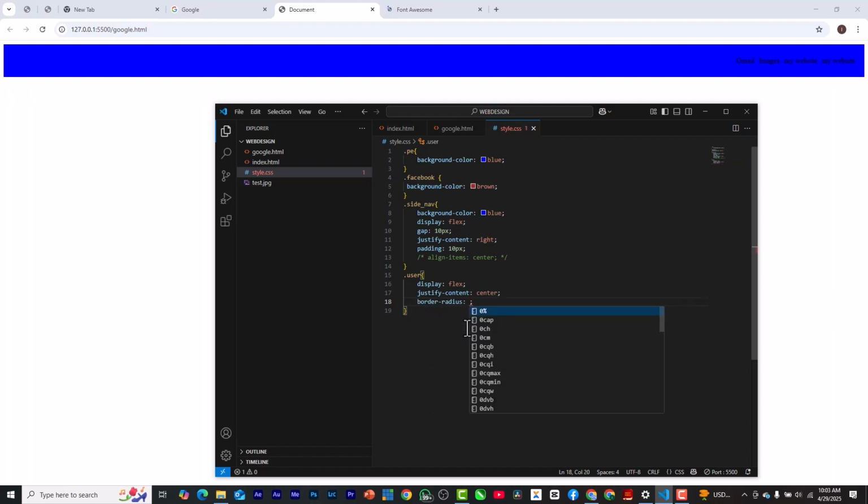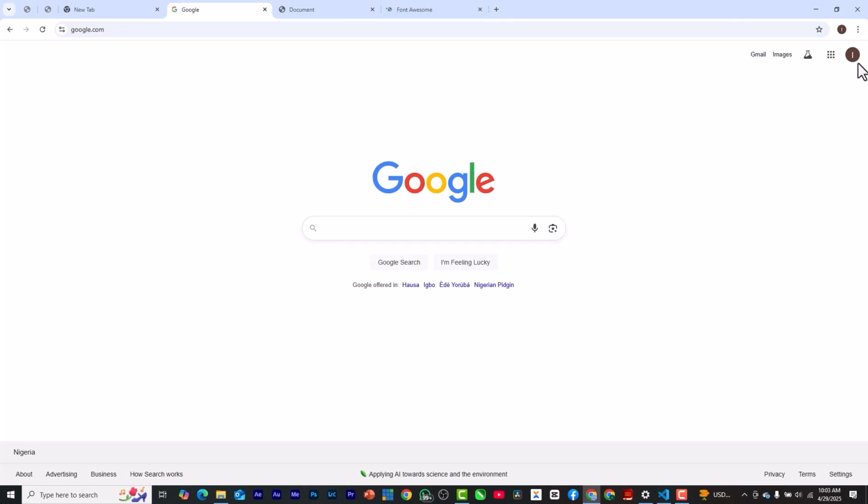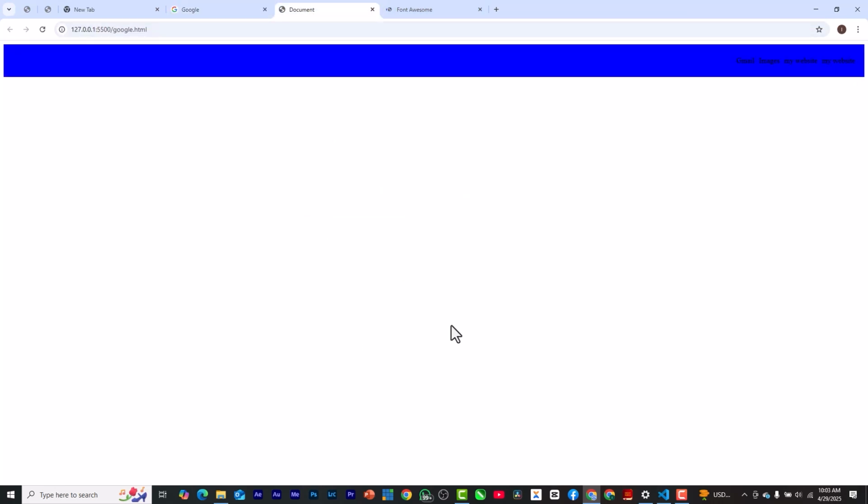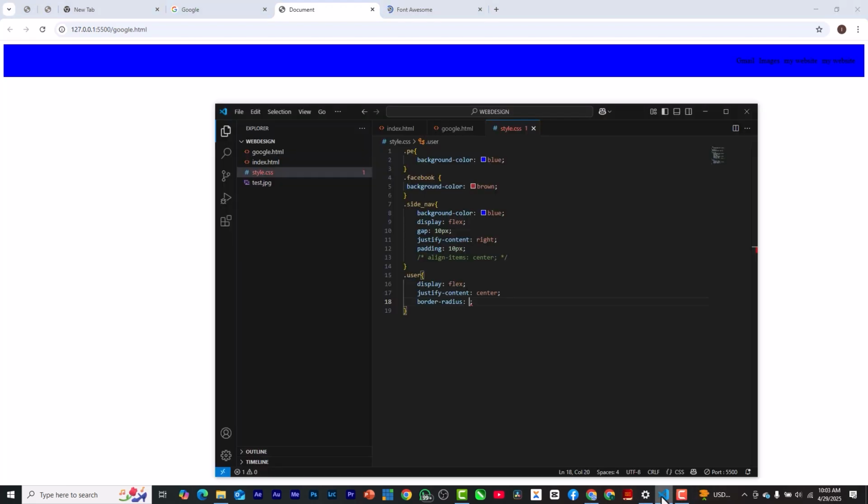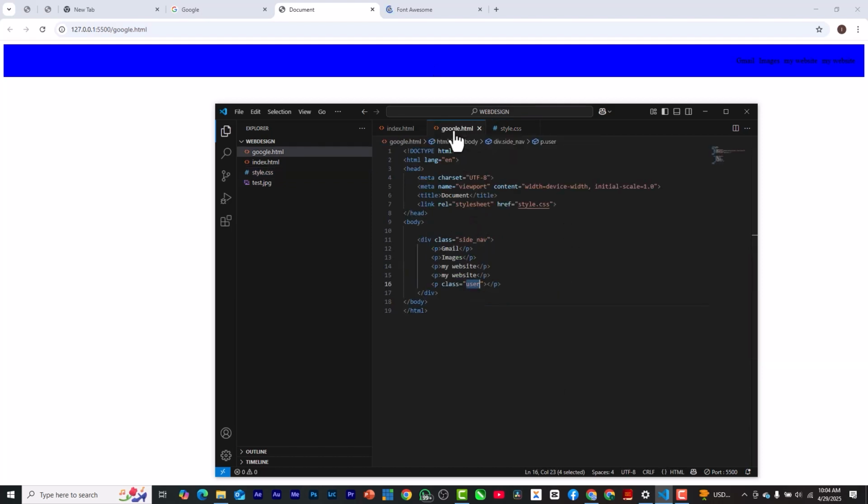If you check the way this one is, it's kind of round, right? So we want to make it round all through. So we'll just say border radius of 50%. Then in order to see the effects or the change, let's give it a background color.